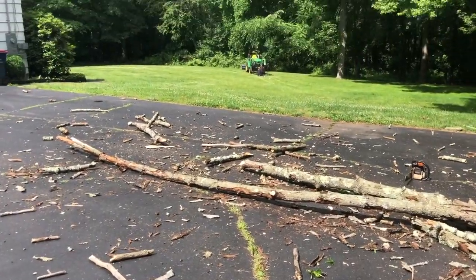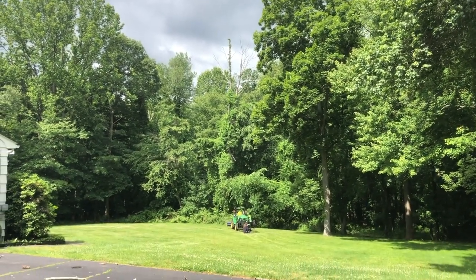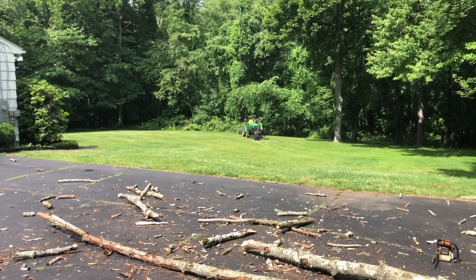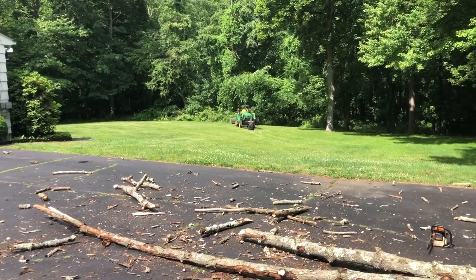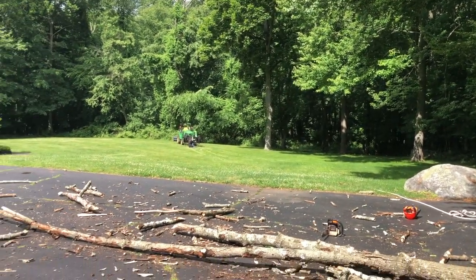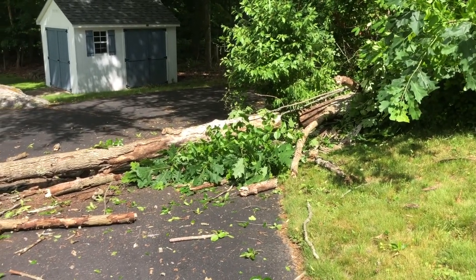Now, I don't know if you can see it in the video, but way in that backyard, up in the top corner, there's a really large dead tree. It's covered in vines. I pointed it out to the customer, but it's way back there. It is not in any area where it would hit the house. And she doesn't have any little kids who play in the yard, but I did mention to her that it is there and it's possibly a hazard and to watch out for it. But like I said, we don't do this to make money. We do this as more of a safety thing, and we just let our customers know, hey, you want us to do it or not?